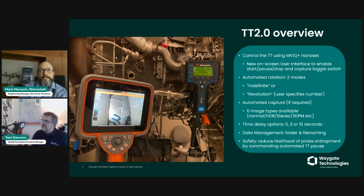TT 2.0 allows you to control the rotation of the engine by interacting with and controlling the turning tool connected to it. We have a new on-screen user interface to enable you to perform basic functions such as start, pause, and stop. And should you choose to do so, there is also a toggle switch to enable you, as you're going through and performing your inspection, to either save the image or not save the image as the tool rotates and presents the blades to the borescope.